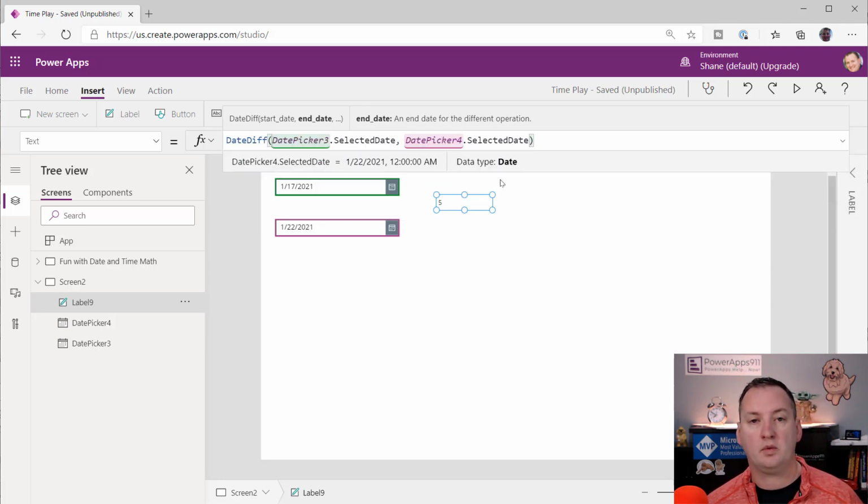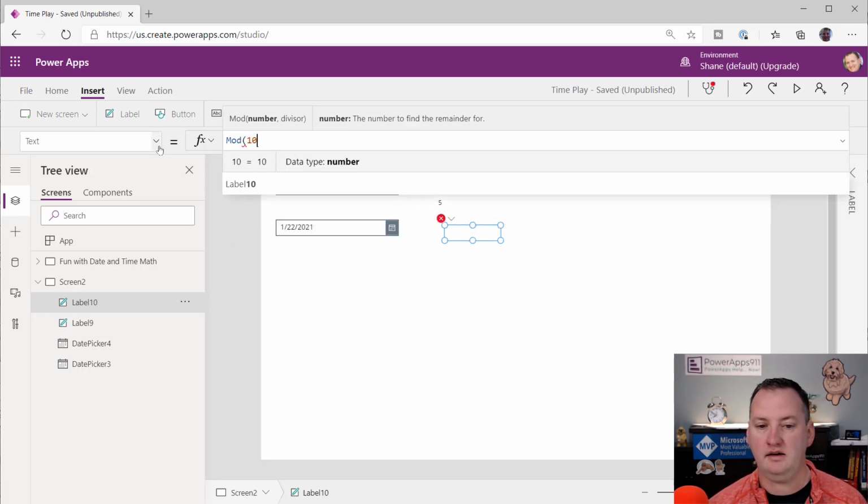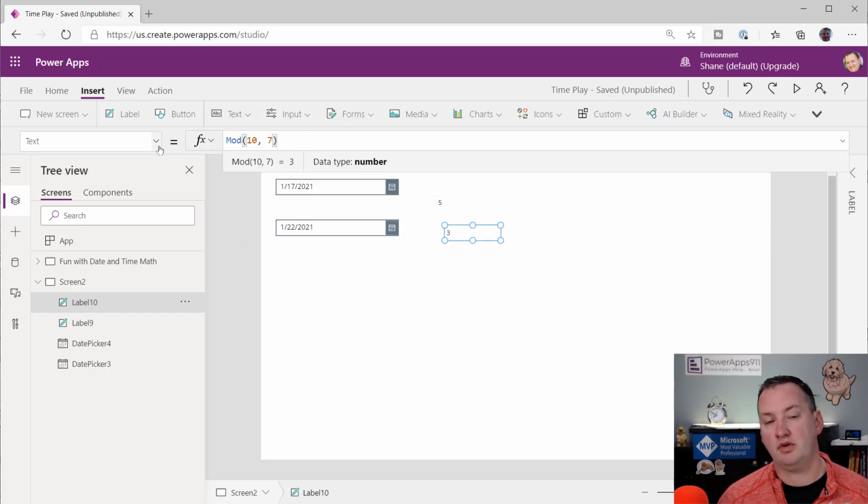To do weeks, we're going to have to use a function called mod. The way mod works is it takes a number, like the difference between these two, divides it by a number, and then gives you the remainder. So all it's really doing is giving the remainder. For example, let's throw another label on here for a second. If we say, hey, I want to mod 10, so we're going to divide 10 by 7, then that's going to give us a remainder of 3, right? That's how we would figure out the number of total weeks and partial weeks, because we know that 7 evenly goes into 10 one time, and then it has a remainder of 3.